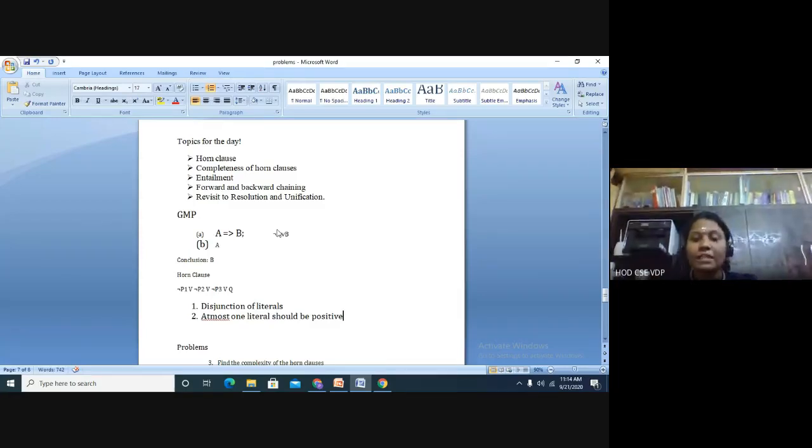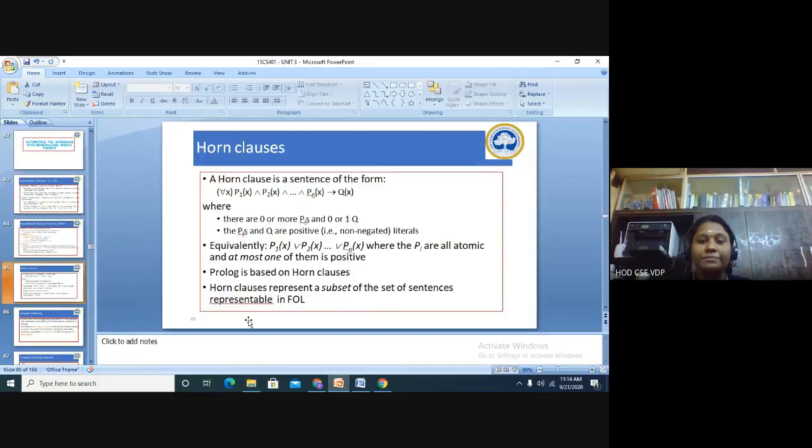When I say at most one literal should be positive, the one literal here is Q. This literal should be positive. All the other literals here are negative. P1 is negative, P2 is negative, P3 is also negative. So if these two conditions are satisfied, then you call the given statement a horn statement or a horn clause. Got it?